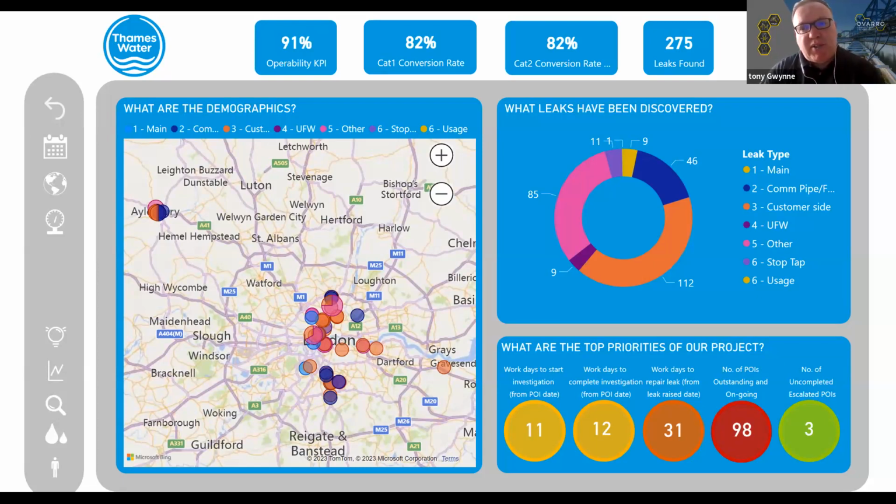If there is a constant usage in the DMA, night usage, obviously, because the loggers are picking up night users. So in Southern, we had a great one. The fairground had a private leak, but we found the police station near it in Margate was happily using water and there was no logger on it. So Southern Water didn't know about that. There are instances like that where you've got quite big users that are still not logged in the network, because obviously it's then classed as leakage, which it's not, it's usage. So the thing we're clicking here is that we're picking up some decent users as well within the data.